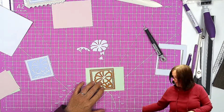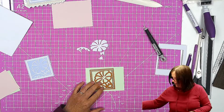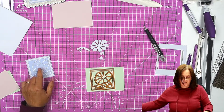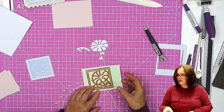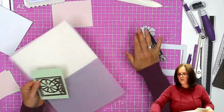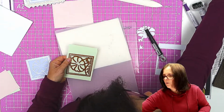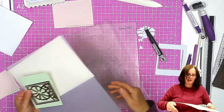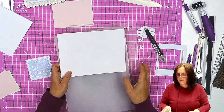If you want a bit more variation, you could make an inky background and cut into that, so you had more of a variegated petunia. You can get some amazing ones. It looks like they've got stars all over them. Really, really pretty. Yeah, it's what you want. I just wanted the really lovely pastel tones on my card.